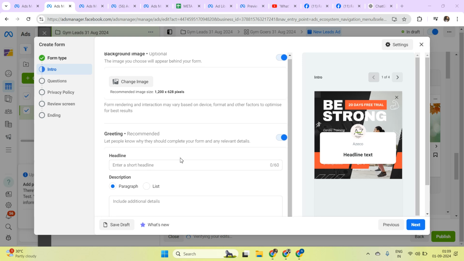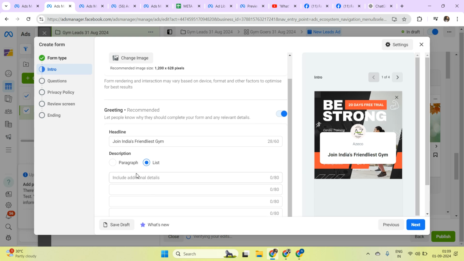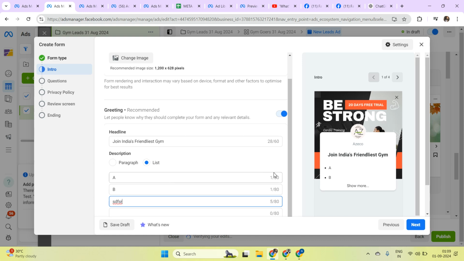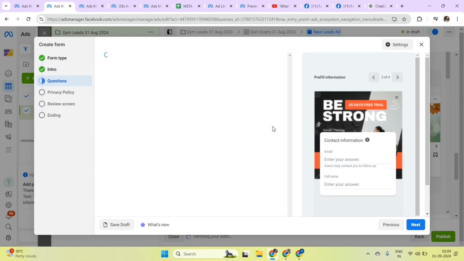Then you can write a greeting, which says why people should fill the form or what the form is about. I've just randomly added join India's friendliest gym, and then you can add a description in the form of a paragraph or list. A list will appear in a listicle format, whatever A, B, or whatever random you want to put. Then click on next.